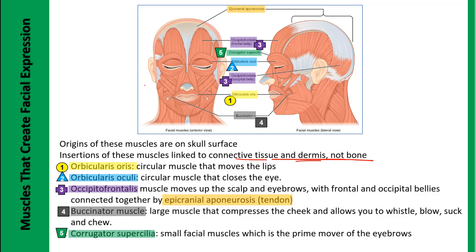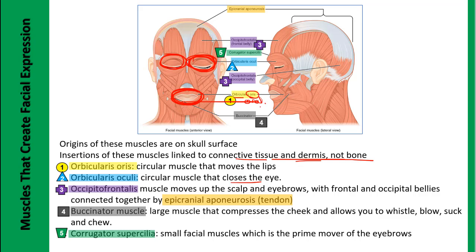So when we look at some of the key muscles over here, just to break it down, orbicularis means around, right? We have a muscle called orbicularis oculi. Oculi refers to eye. So the orbicularis oculi are the muscles that surround your eye. It allows our eye to open and close. The other orbicularis muscle is the one around our lips. That one is called the orbicularis oris, and oris refers to oral. Oral refers to mouth.